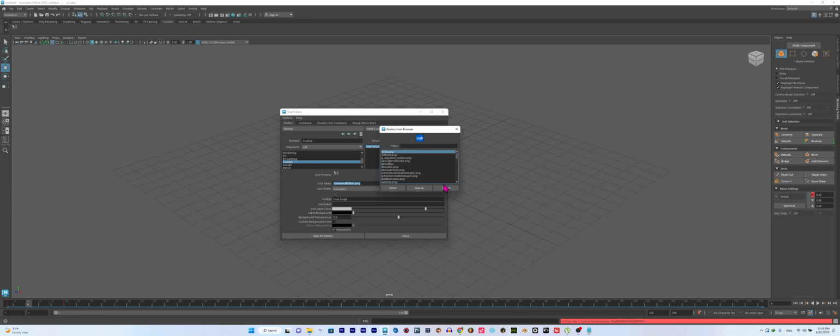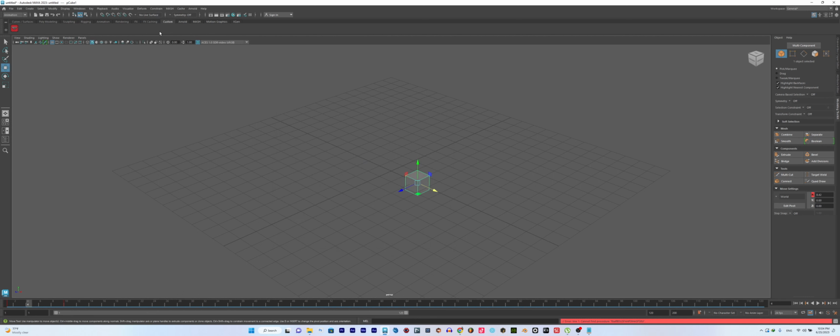So I can change this icon to another thing. You can see this is changing. If I select it, it should change from here. So you can have a series of shortcuts or your own scripts. Instead of rerunning the script, all you have to do is go to your shelf and click on the icon, and you'll be able to run the script from that place. So that is for scripting or for the shelf.